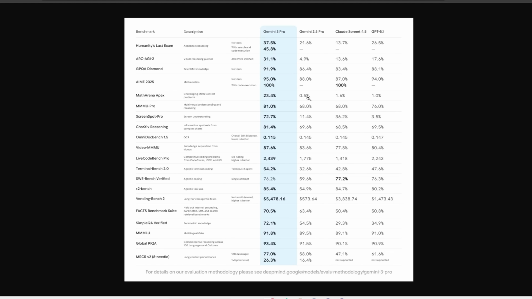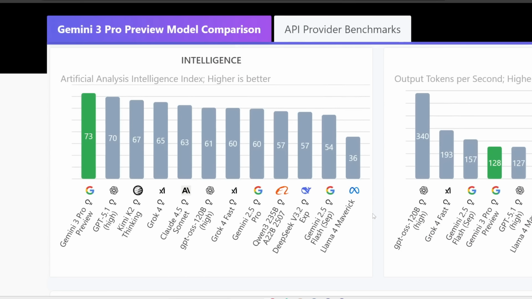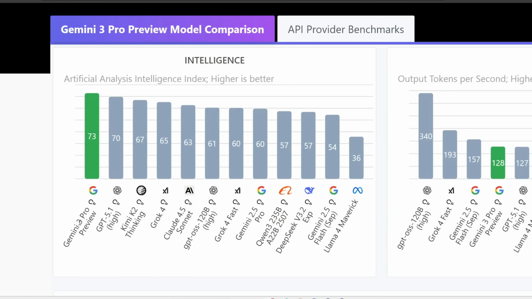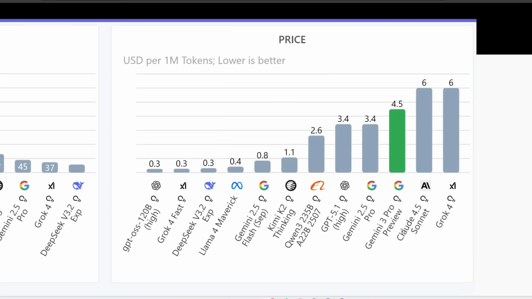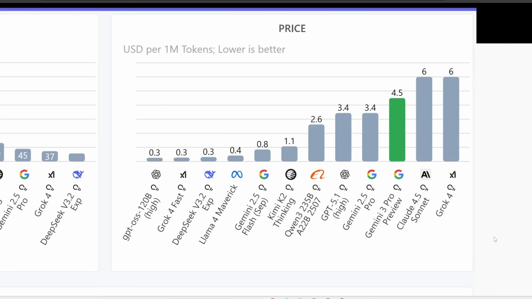Now, these are just Google's self-reported benchmarks, so let's also look at some independent evaluators. Here's a leaderboard by Artificial Analysis, and as you can see, Gemini 3 Pro is currently ranked number 1, beating the previous leader, GPT 5.1 High, but it's only leading by like 3 points, which is kind of surprising. I was expecting an even larger gap. And then if you look at the price of this, Gemini 3 is actually quite expensive, but it's still cheaper than Claude or Grok. And I mean, this is the most performant model out there, so of course it's going to be pricier than the other less performant models.